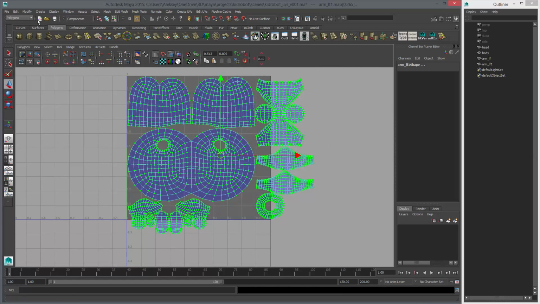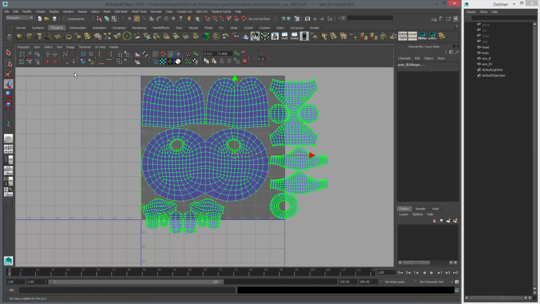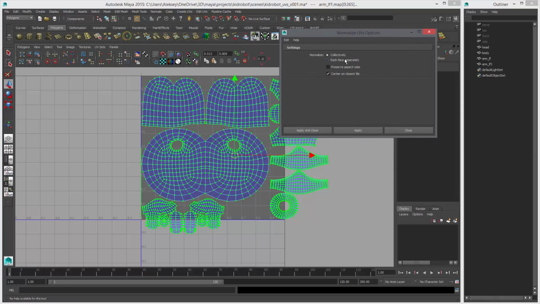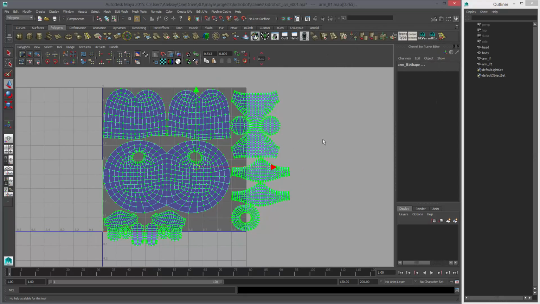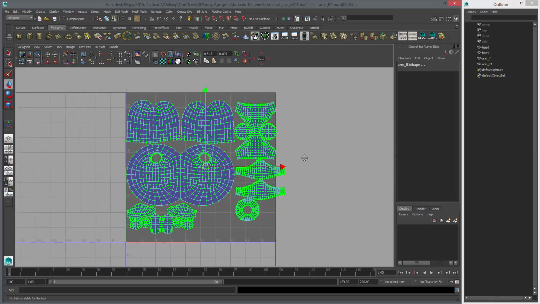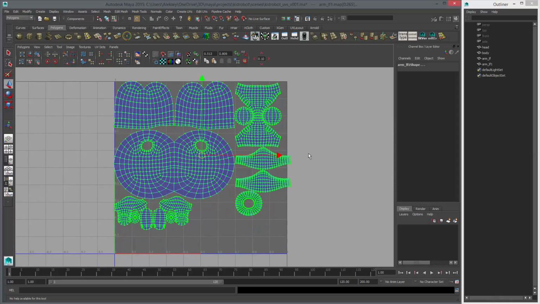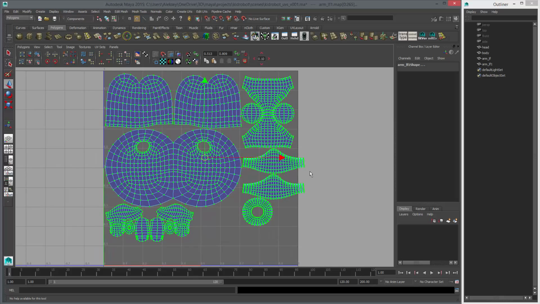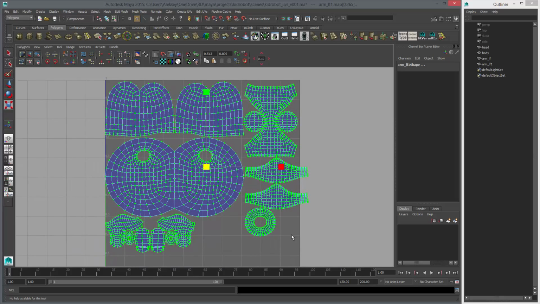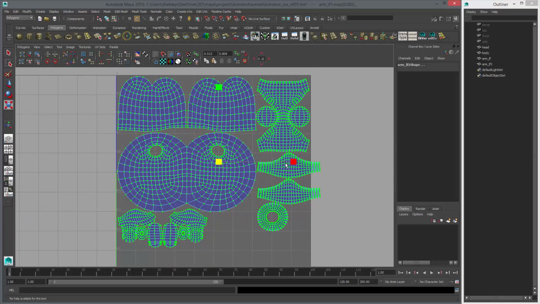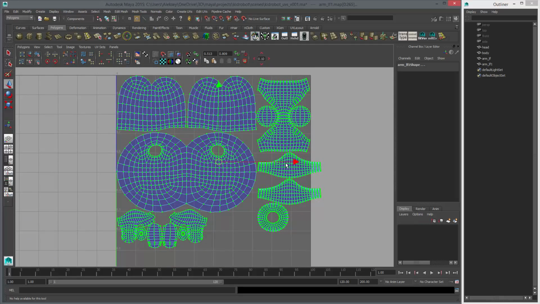You can also align them like this. You can go to polygons and click normalize. Open the options. We want to do it collectively and preserve aspect ratio. And it doesn't work on multiple objects, so maybe I'll fix it in the next release of Maya. So let's do it by hand. And the reason I'm going to leave these outside is because I can see that I have all of the space left over. So I'm going to use that.